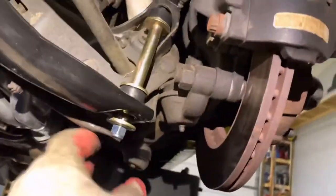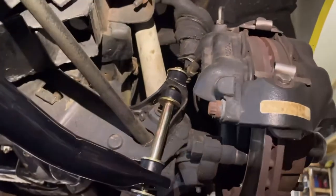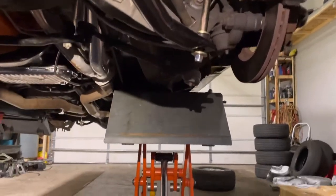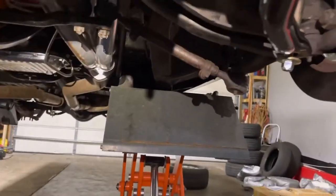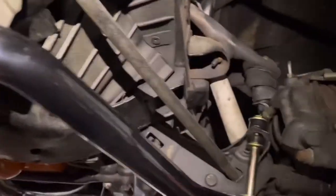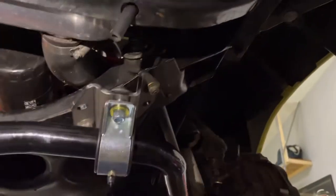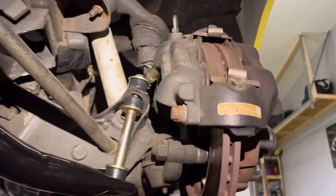Just like that. So we still gotta grease everything and put the other bushing here, this one, and tighten everything. Now, before you tighten all these bolts, the car gotta be either on ramps or on an alignment jack or scissor lift, but the tires gotta be flat, I mean, on the floor. The car cannot be in the air, if you get what I'm saying. So just make sure you read the instructions. But that's what it says. It's not gonna let you put the sway bar link in if it's in the air. We're just doing it this way because it's easier.